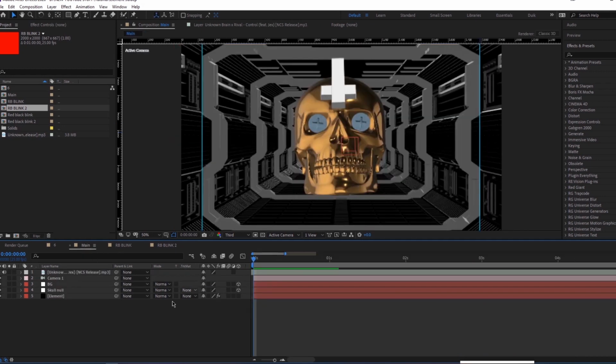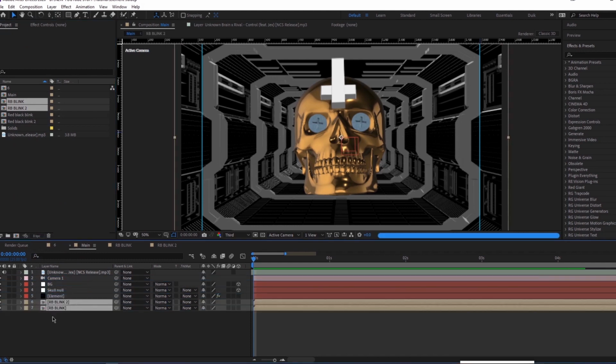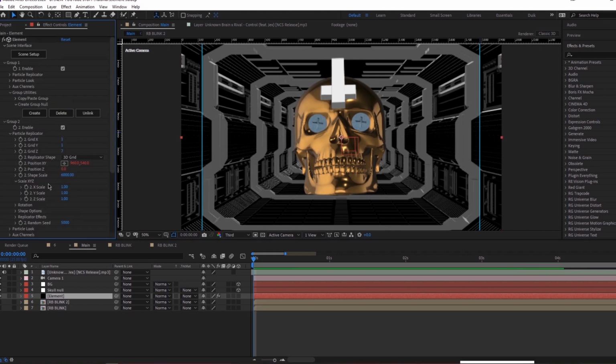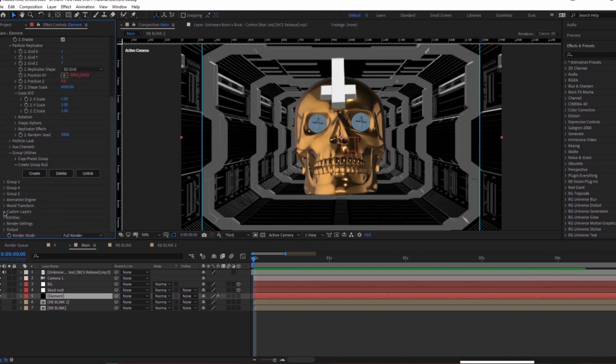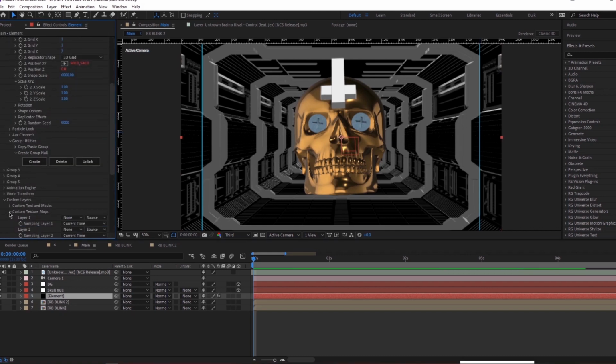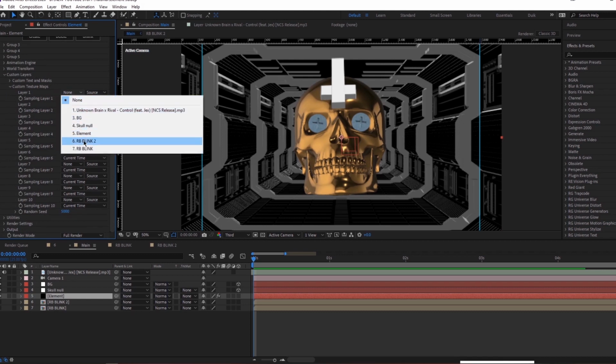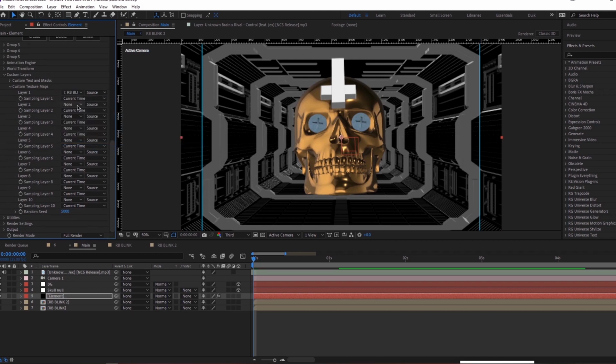So now you go to the main composition and drag and drop both of the blinking there, and then turn them off. So now go to the element and go to custom layers, and then texture maps, then select the textures we just created.